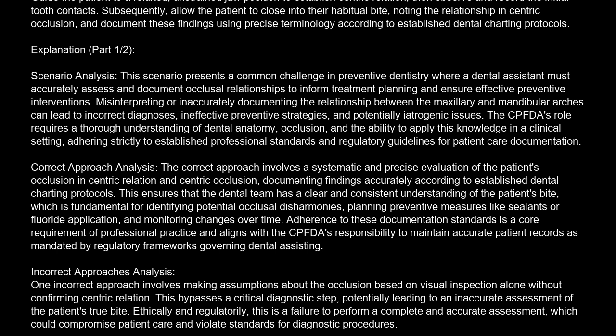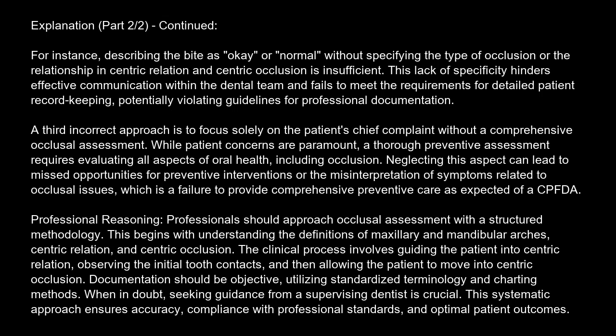Another incorrect approach is to document the occlusion using vague or subjective terminology without objective findings. For instance, describing the bite as "okay" or "normal," without specifying the type of occlusion or the relationship in centric relation and centric occlusion, is insufficient. This lack of specificity hinders effective communication within the dental team and fails to meet the requirements for detailed patient record keeping, potentially violating guidelines for professional documentation.